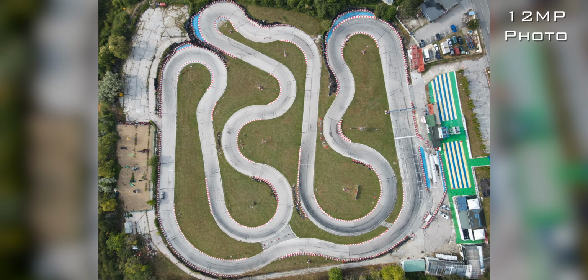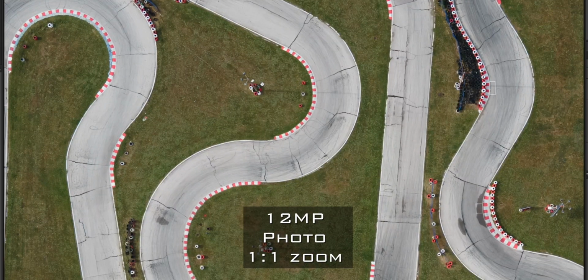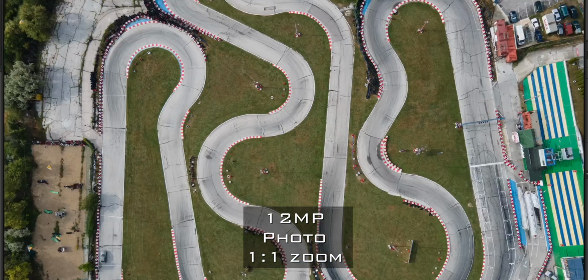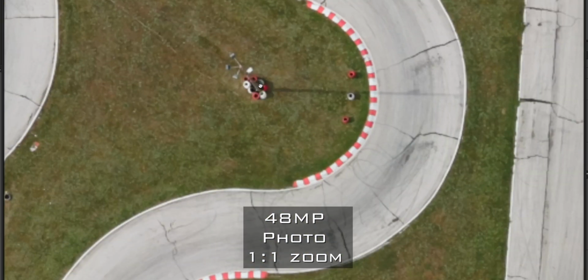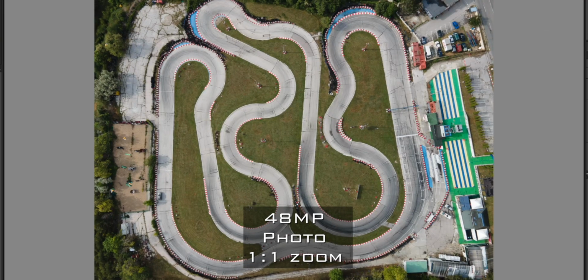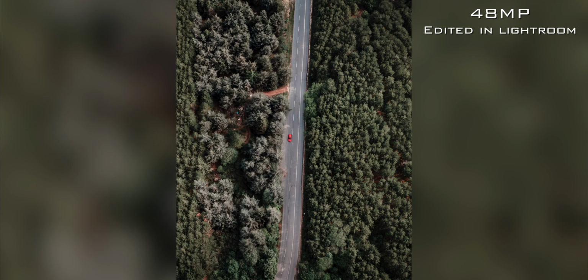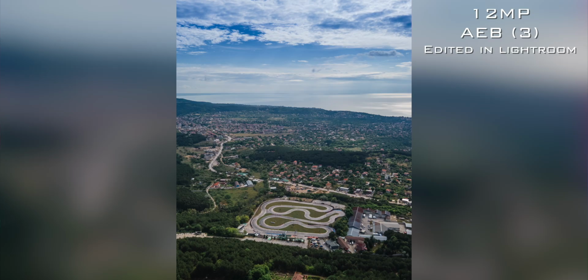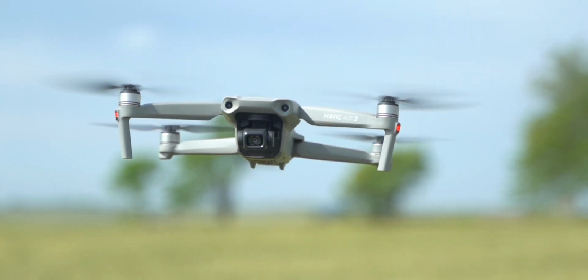In my tests, I didn't find the 48 megapixel photos to be any better than the 12 megapixels, to be honest. So is that a gimmick? For me, it kind of is. The photos are 4 times the size of a regular photo. They're not sharper, as a matter of fact, they're a bit noisier, and they don't necessarily look better than the 12 megapixel alternative. So if you think that the 48 megapixel photo capabilities are going to change your life, I don't think they will.